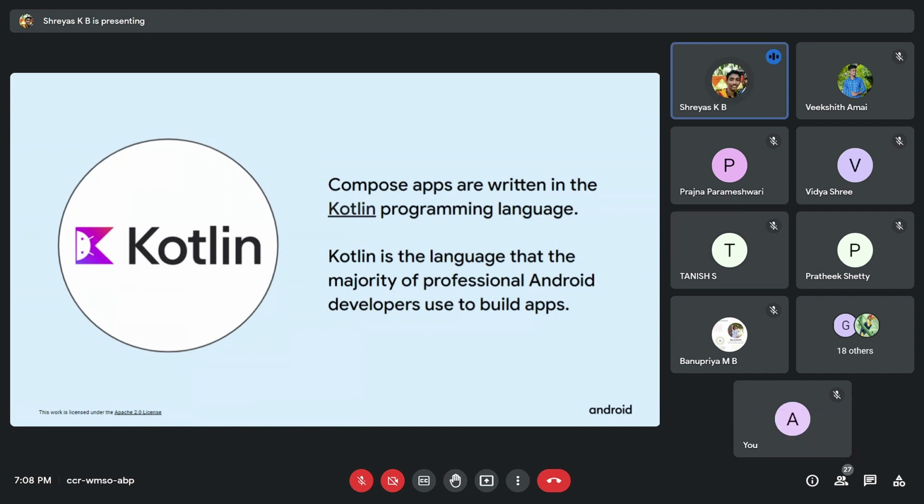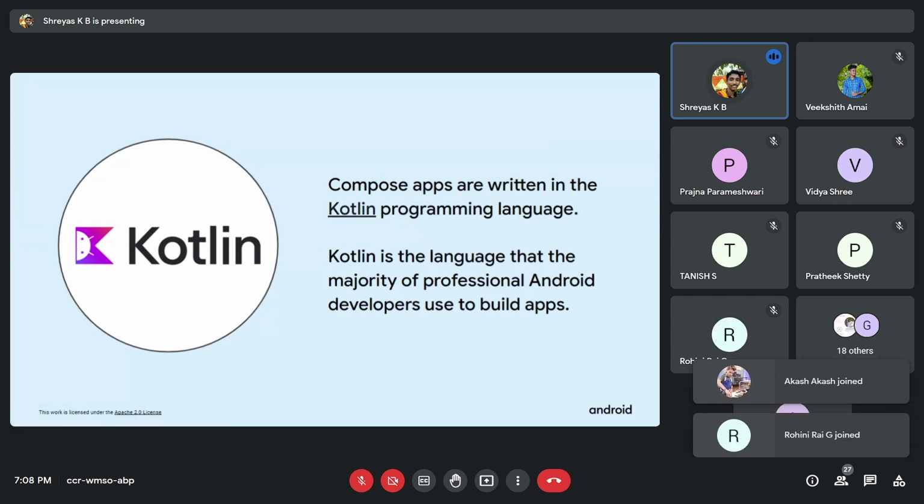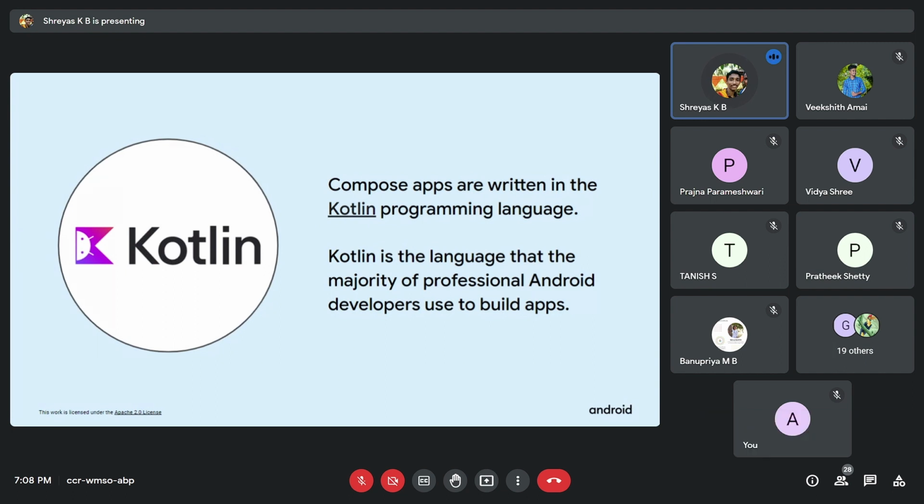Basically, Compose apps are written in Kotlin. What is Compose? Usually we get doubts when we hear this word. Compose is a modern toolkit. We can also develop Android applications through Java, but why has Kotlin become famous and officially recommended by Google? Google considers Kotlin the most recommended language for Android development.